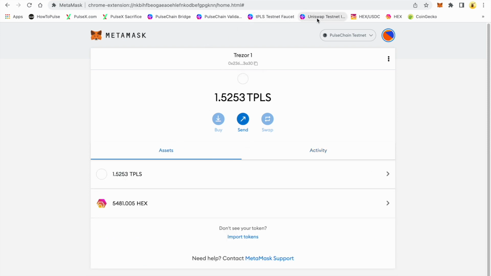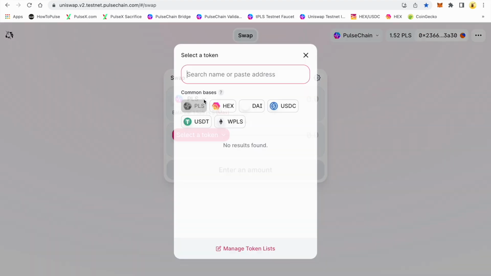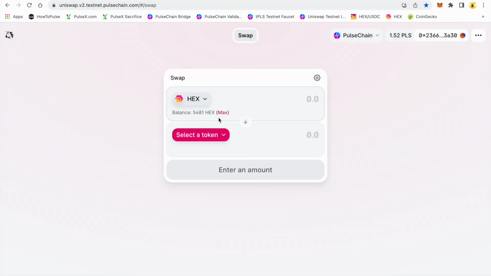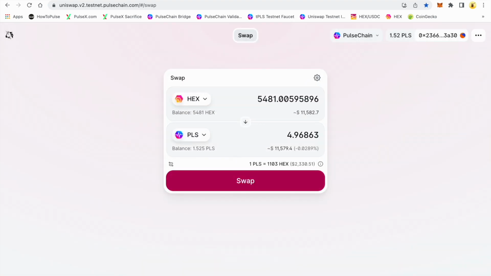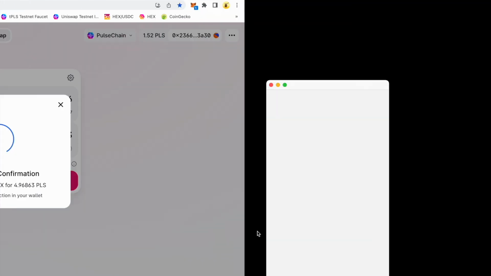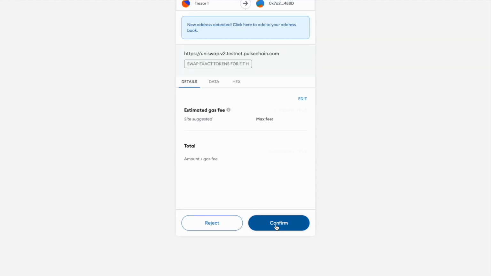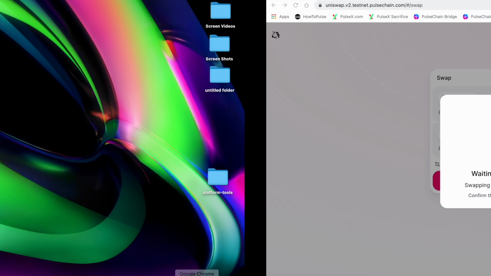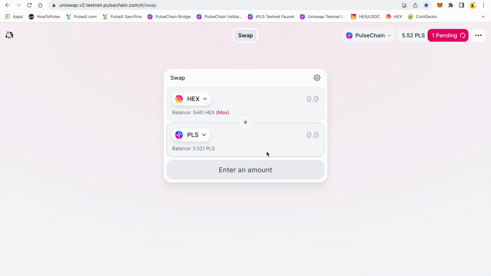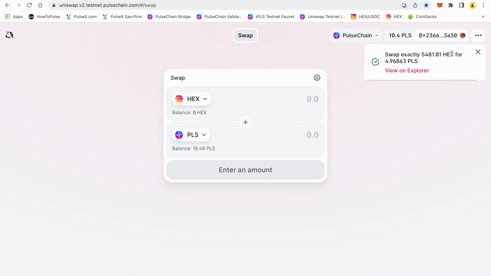So while that's doing that, I'll go back into the Uniswap. I'm going to take my HEX, which I have 5,481. I'm going to go back to Pulse, and I would like to confirm that swap there. Confirm. And close. There, that transaction is completed.